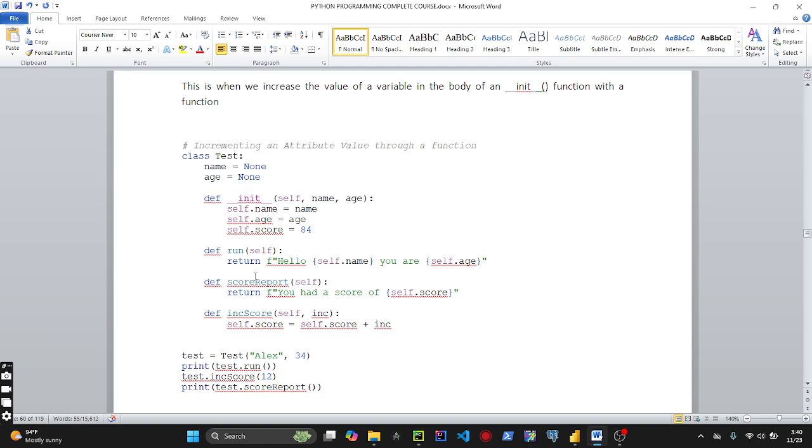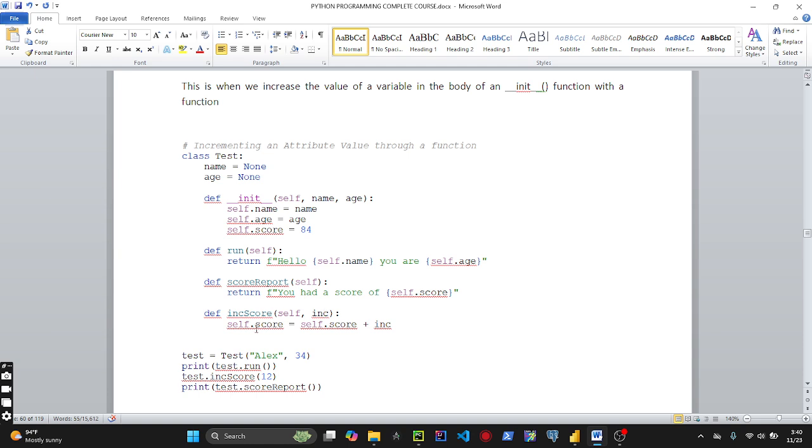So you will discover that I have a function that has a parameter which I would give a value to during its execution. So you can see that here I said to get the new value of self.score is equal to the previous value of self.score plus the parameter.